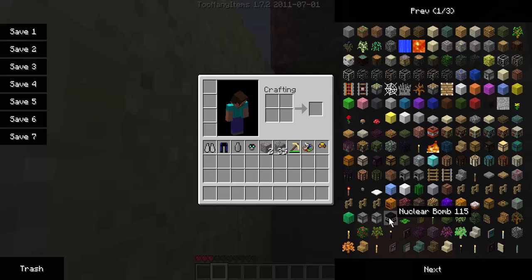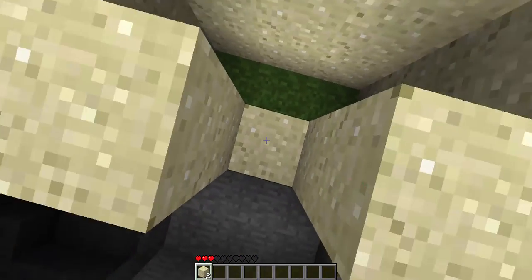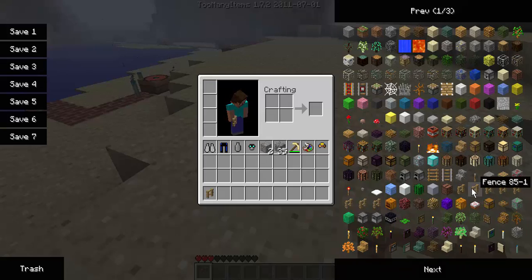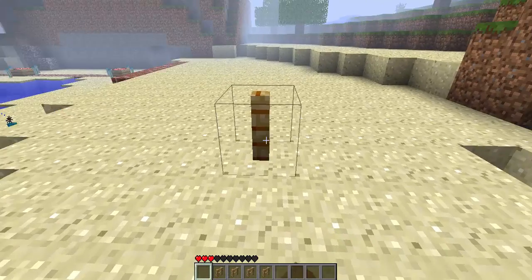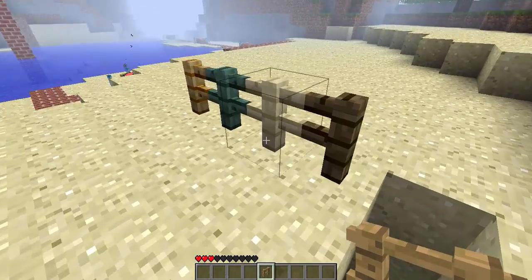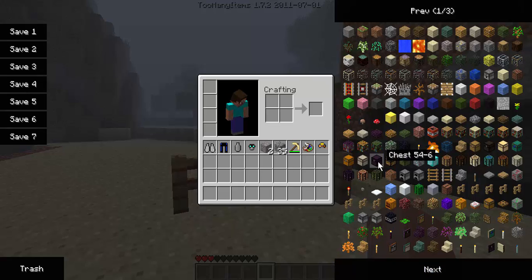So we have, my mind just went blank. I don't know why. Apparently we have different types of fences. Never noticed that before. Hold on. Okay, we're gonna see what these different types of fences are about real quick, because I didn't know about this. All says fence. Do they stack up? No, they don't. Okay. So it's a different, huh. I wonder why it doesn't have its own texture. That's interesting.